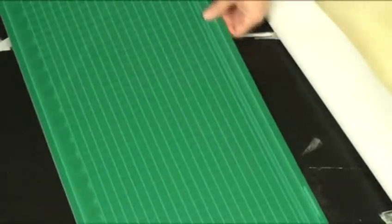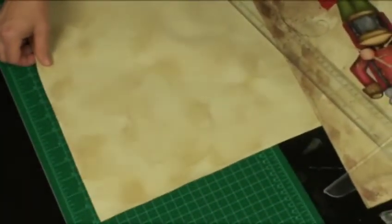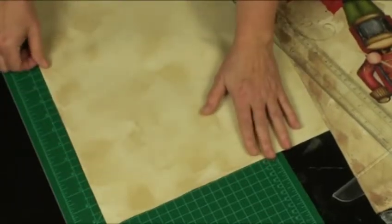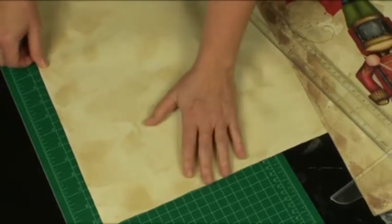So I've got this fantastic long, 3 foot long and only 1 foot wide cutting board that's actually double-sided as well. So you have a high contrast on one side and lower contrast on the other. I'm going to line this up to see. This is my salvage edge, this is my cut edge, and I know it's not going to be straight. Whenever we sell the Rocklon here, we make sure that we allow a little bit of overage.